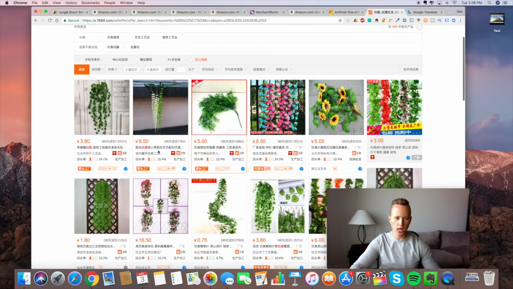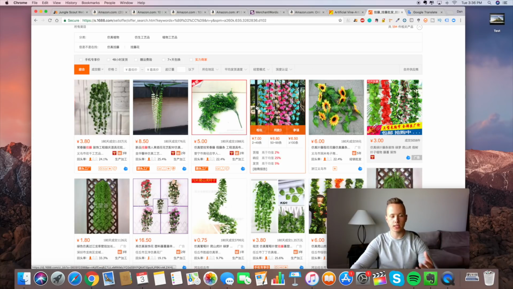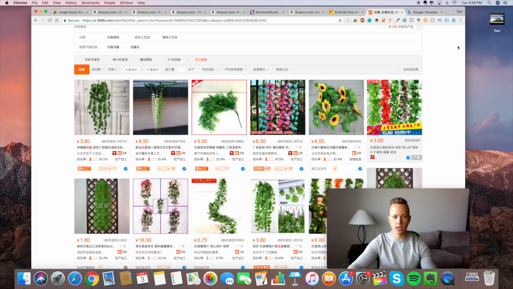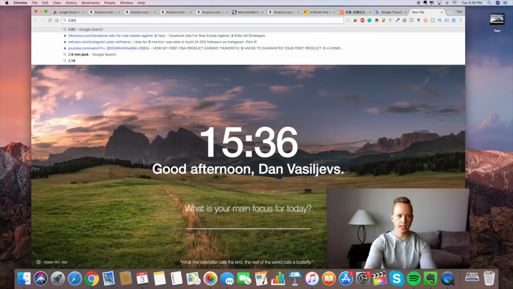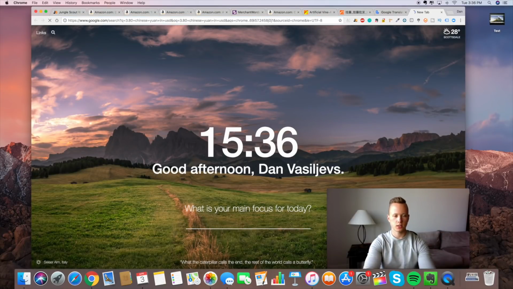There you go. So you'll get the price here. It's in Chinese yuan or yen. I don't know how to pronounce it, but that's how you say it. And what you can do, you can basically use this price as a negotiation tool. You don't want to order from this site because you're not going to be able to. You're going to need a broker in China, but you're going to use the site as a starting point to negotiate. So you can just take a picture of the vine or whatever, and then send it over to your supplier that you're in contact with, and then explain to them, hey, I just found this for way cheaper, for 380 Chinese yuan. In USD, that's what you want to type in.